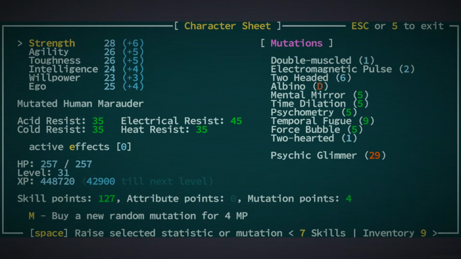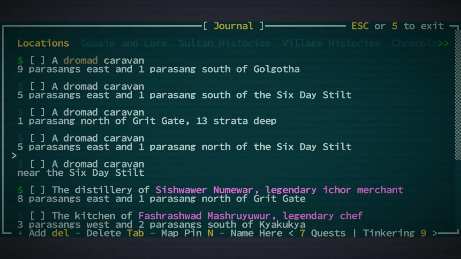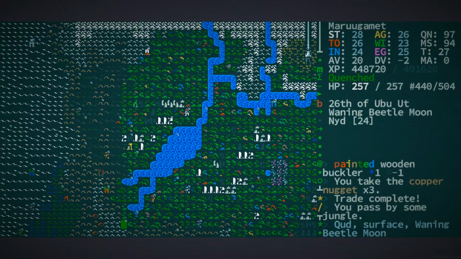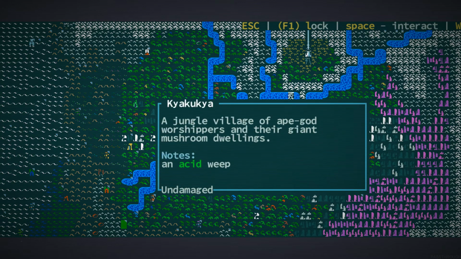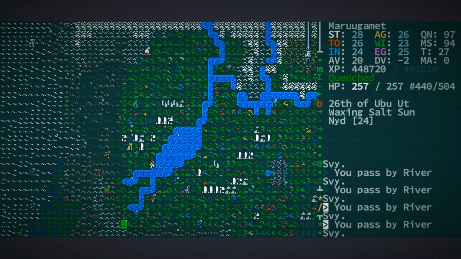Okay, so... the locations of the other caravans. Or the other merchants. So there's a legendary chef, 3 Parasangs west and 2 south of Kyakukya, and 4 west and 10 south of the Stilt. I guess let's do the Kyakukya one first. The one out in the middle of the desert's kind of a pain. Yep, okay. The place where the forest is inexplicably blue.